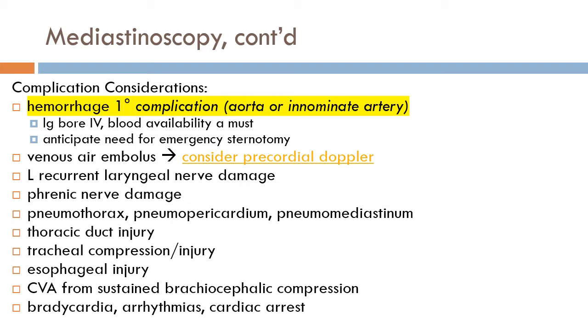So this can happen anytime the place being worked on is above the heart, when you think of dependency. Right now, my heart's here. So anything north, or superior to it, would be an area that could cause a venous air embolism. Shoulder surgery in the seated position, craniotomy if you're sitting up, for instance. When you're laying supine for these cases, the top of your chest that they're going into, when you saw those pictures, is probably going to be above the heart. So it has a high chance of actually causing a venous air embolism. So what do you do?